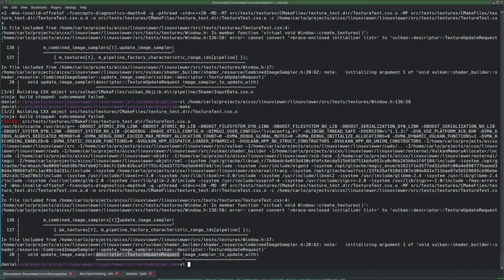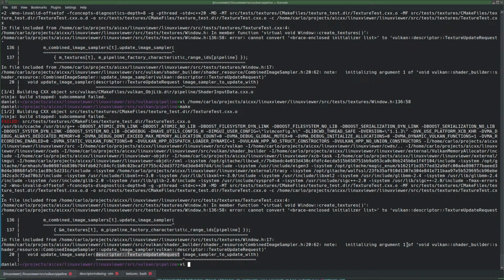So this function takes a texture update request, and I'm now passing a pointer and a factory characteristic ID, I guess. And it has problems. It's not saying which.